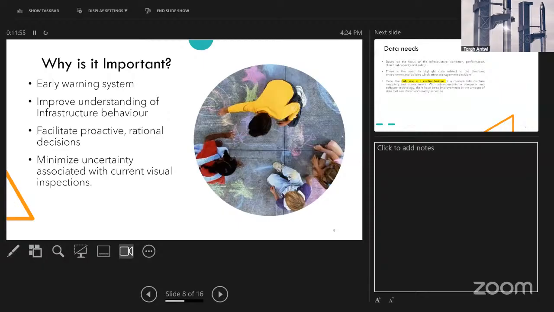Yes, and so part of the final one will be minimizing uncertainty associated with current visual inspections. What is dominant in the country, or state of the art, has always been visual inspection. We deploy the national service personnel, or we ourselves sit in our vehicles, fly to the infrastructure, inspect and collect the data, come back and make our reports and all that. The truth of the matter is some of these things are not sustainable.